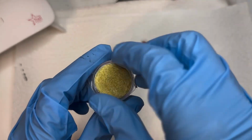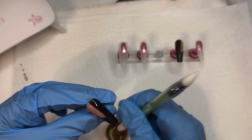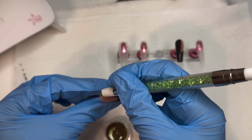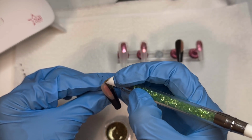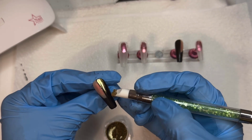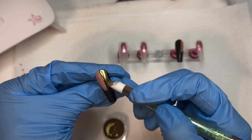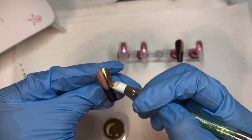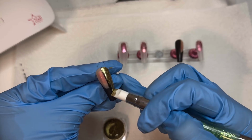So I've got my chrome powder out. This, I believe, is from Shein or Temu. I feel like it's more so from Shein, but I'm just going to go ahead and use a silicone tool and rub it onto the half of the nail that's all black. So I'm just going in a downward motion. I did mention this before when I've used chrome powder, that it's probably best to go in a downward motion rather than trying to scribble it on, because if you go up and down or you try to scribble it on, then it kind of wipes away the chrome and you're removing the work that you've done. So yes, this is what I'm doing.